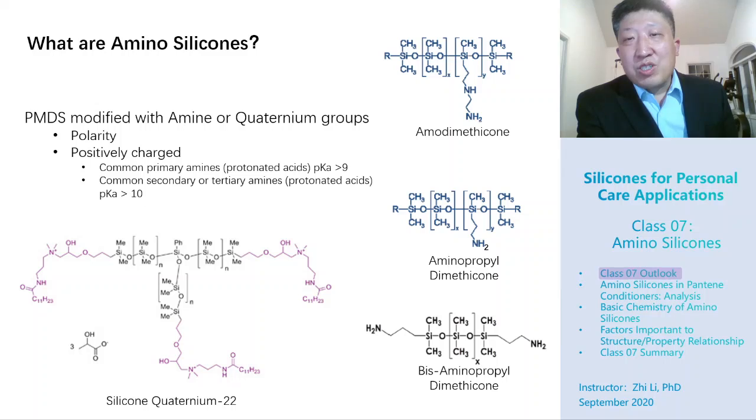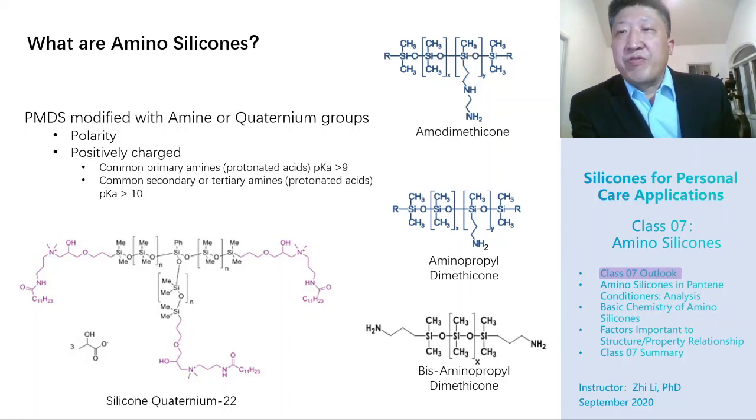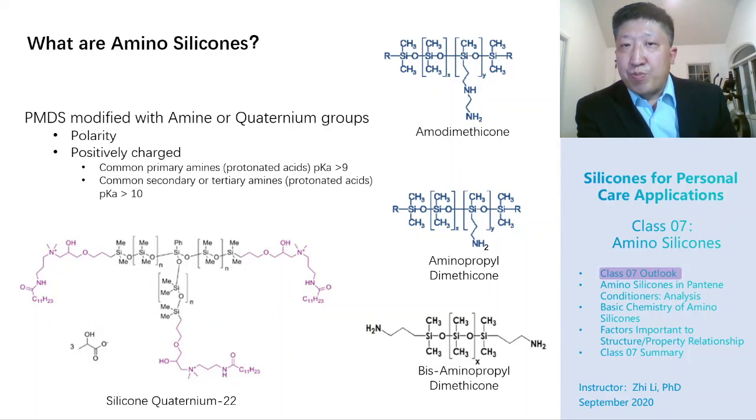Why? As everyone knows, a common primary amine is going to have pKb less than 4 for sure. That means the protonated acid is going to have pKa over 9. That means in the normal pH range of a cosmetic formulation, you will have a protonated group. That means you're going to have positively charged amine groups. This is going to be more the case if we're talking about secondary and or tertiary amines, which are associated with amines that have pKb even smaller and protonated acid going to have even higher pKa.